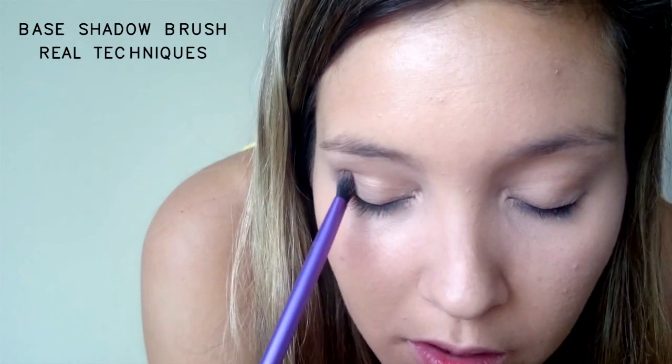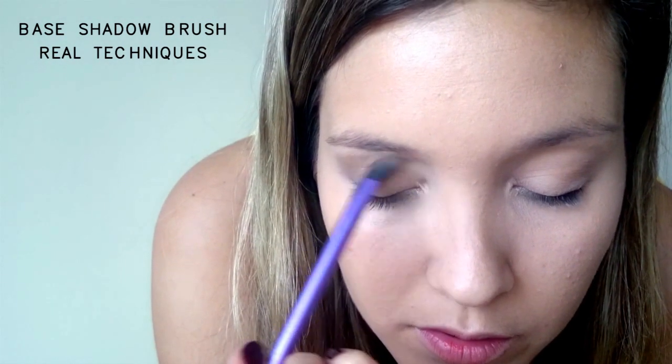As you can see, I'm applying it really lightly. Now we are going to move on to the eyes. My friends told me my last tutorial was a bit fast, so I'm going to explain a bit more. Take this color and apply it here, then pull forward — let the brush do all the work. Take the brown with a flat brush, like this one from Claire's, and apply the color just on the outer edge.